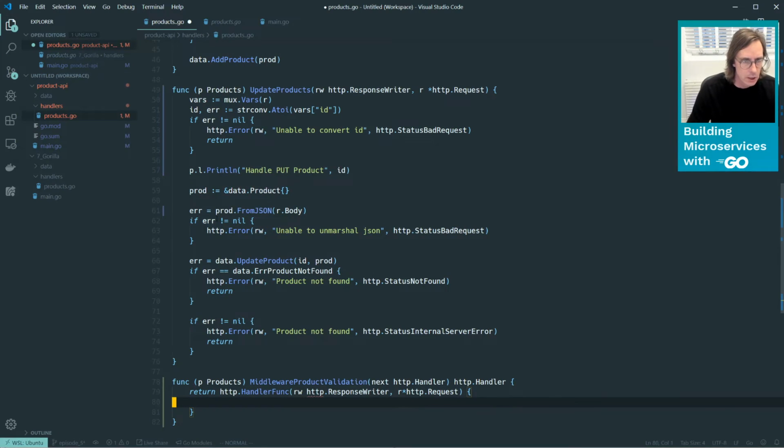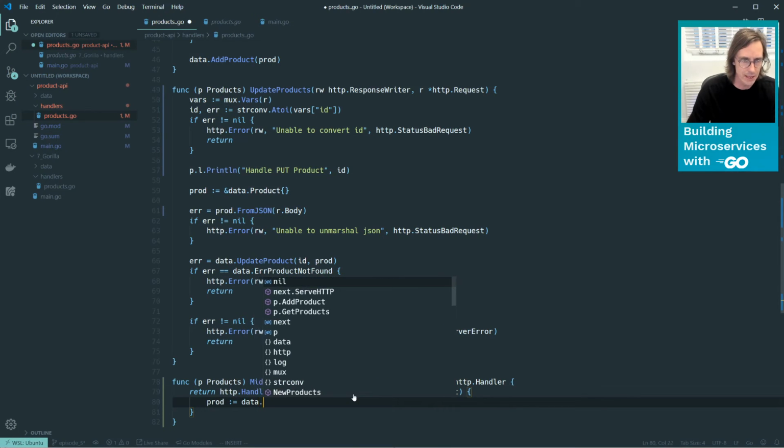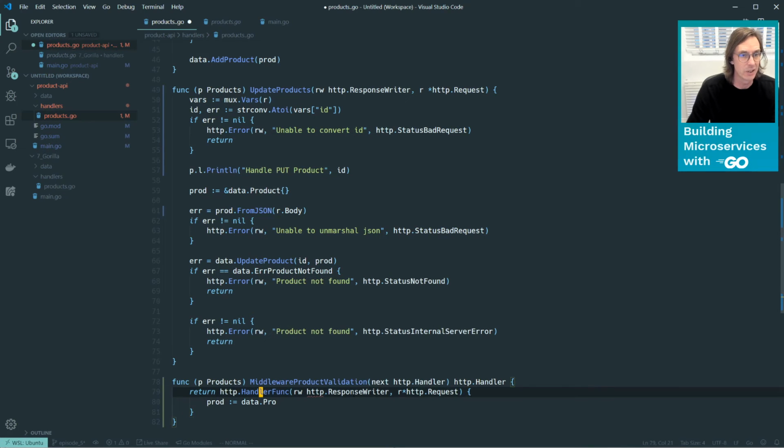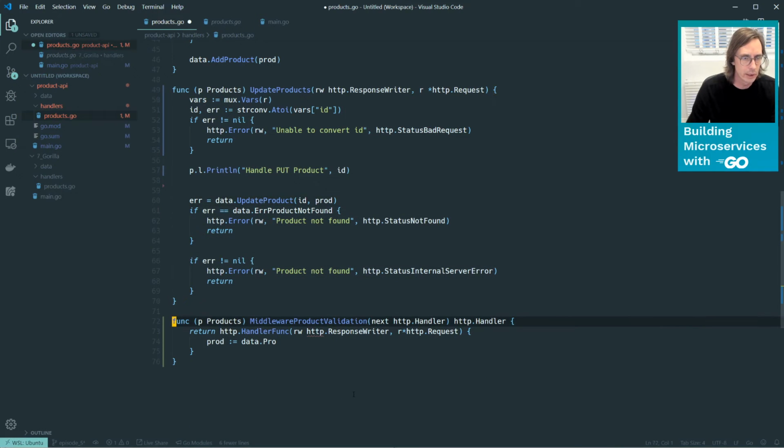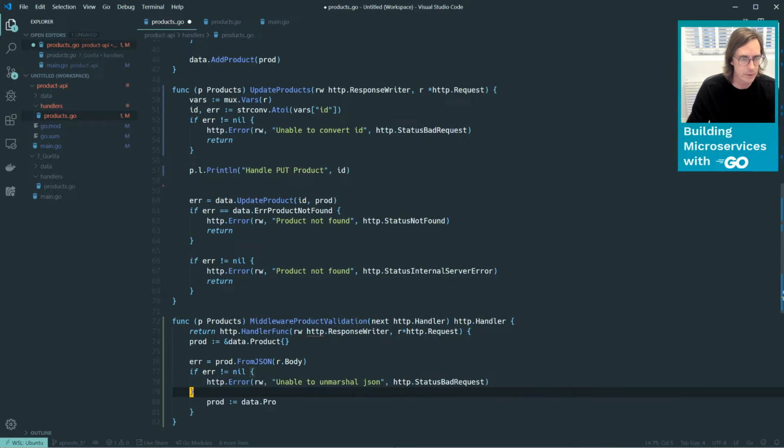The thing that we want to be able to do is validate that request. So we can take our product and deserialize it. So P prod is going to be our product, and we're going to create a new one of those. So it's data dot... well, actually, we can just copy this. Really simple. This is the best way to refactor.